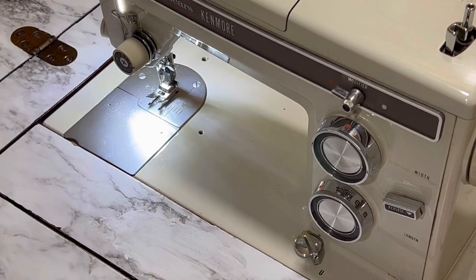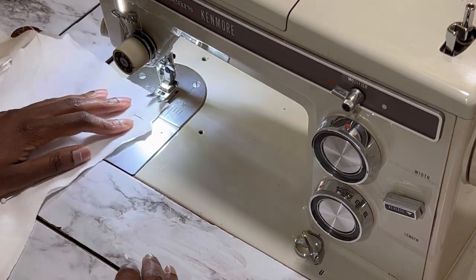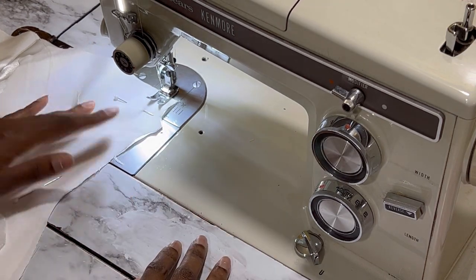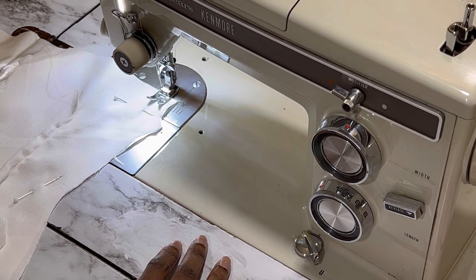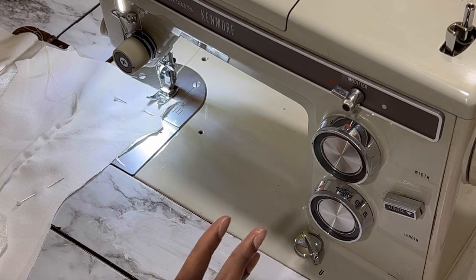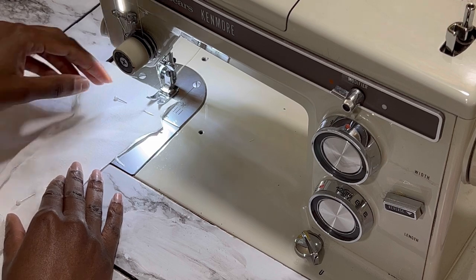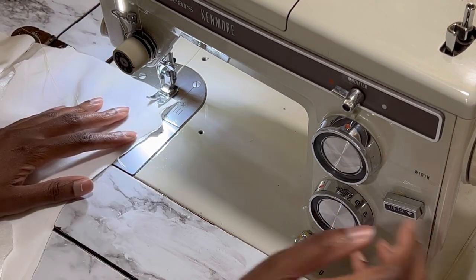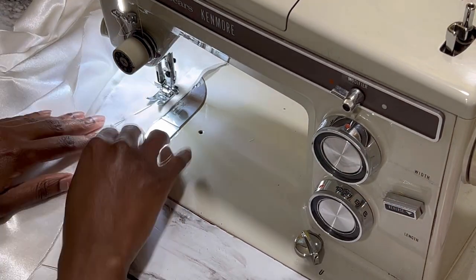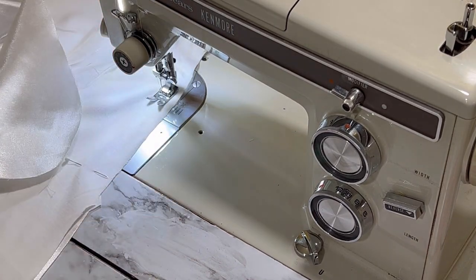It is lining time. I'm about to seam the side backs to the center back, and no fancy seam finishes for this. The fabric doesn't seem to be fraying that much and it's never going to go into the wash, so I'm pretty confident this will be fine without a fancy seam finish. If anything I might pink the seams, but that's about it. To prep the lining, the only thing I did different was cut off the seam allowance on the bottom of it.